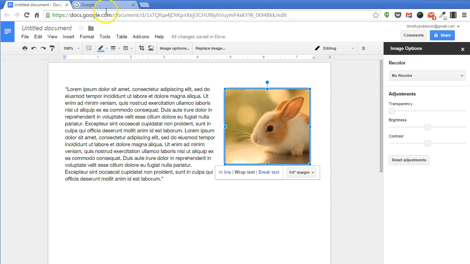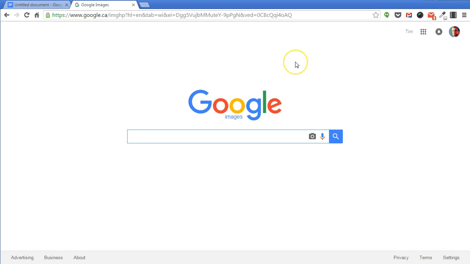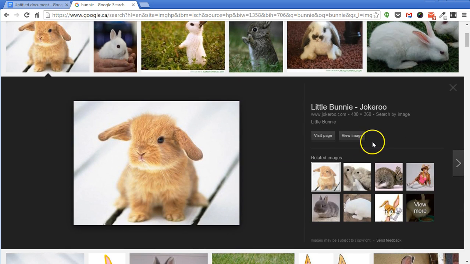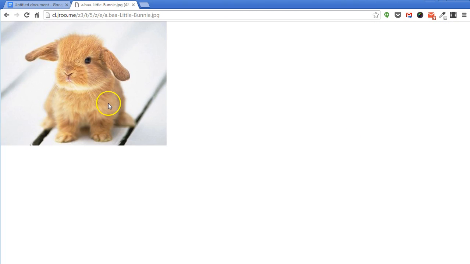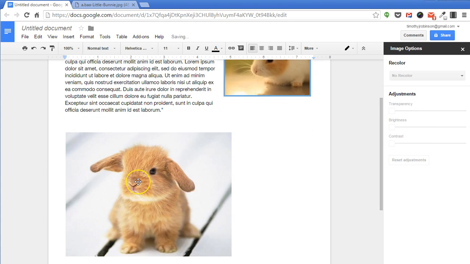And the last thing I want to show you is an easy way in Chrome to insert an image. I can save an image and then put it on my desktop and upload it, but I can also go to images over here, and let's go with this guy here. When you actually do this, you're going to want to make sure that it is a legal image to use. If I click this button here, view image, it just brings up the image by itself outside of Google. Now if I grab it and hold down the left click, I have the image. I can go up to my other tab here, and it'll bring it over here. Let go, and it is inserted.